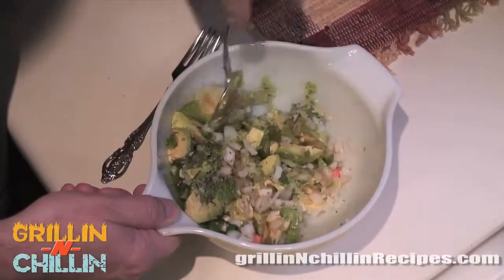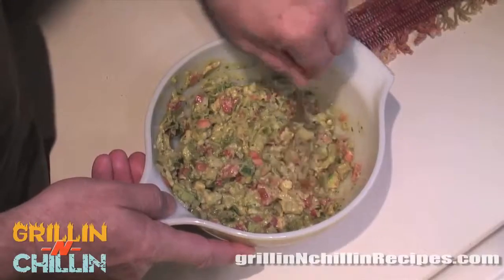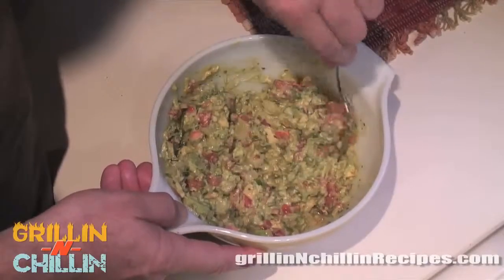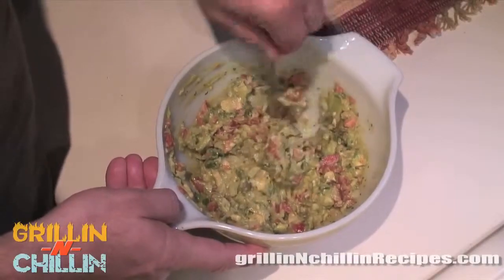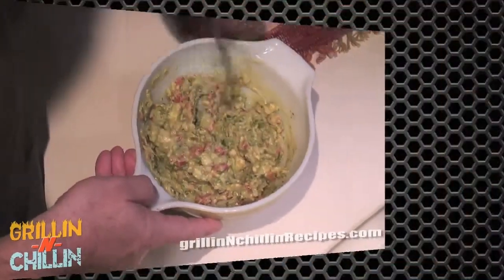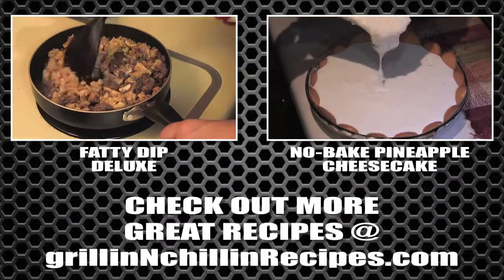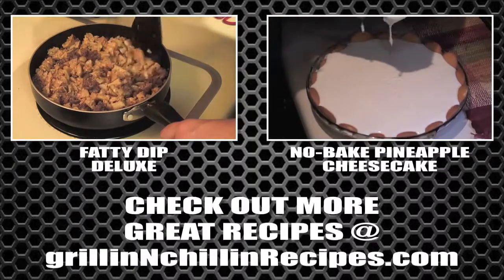We're off to the races — it's starting to smell real good. We've gotten down to a fork now, just kind of breaking it down. I like ours a little chunky — this thing has a ton of flavor. The more you stir, the creamier it's going to get; the less you stir, the more chunky it'll be. And there you have it — get some tortilla chips and enjoy! Be sure to check out grillingandchillingrecipes.com for more awesome recipes. Thanks for stopping by — catch you next time, make it a great day!